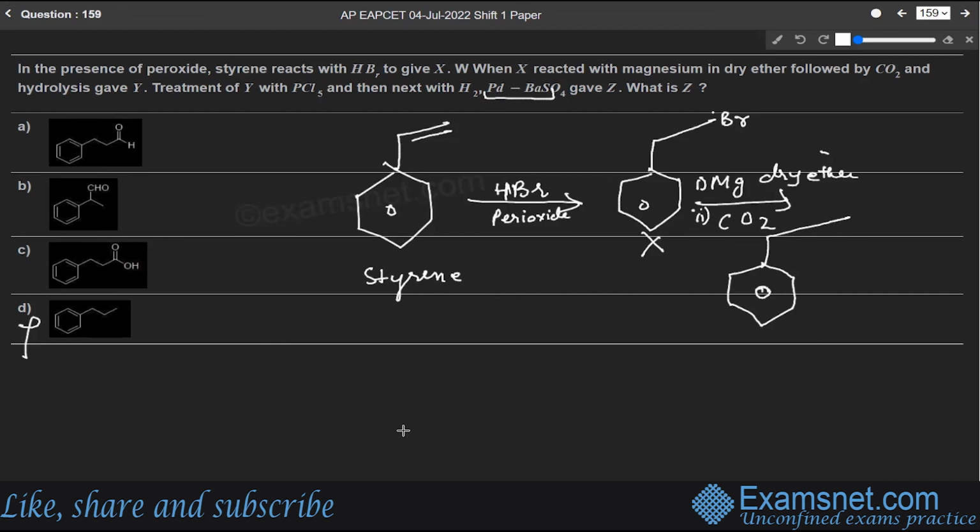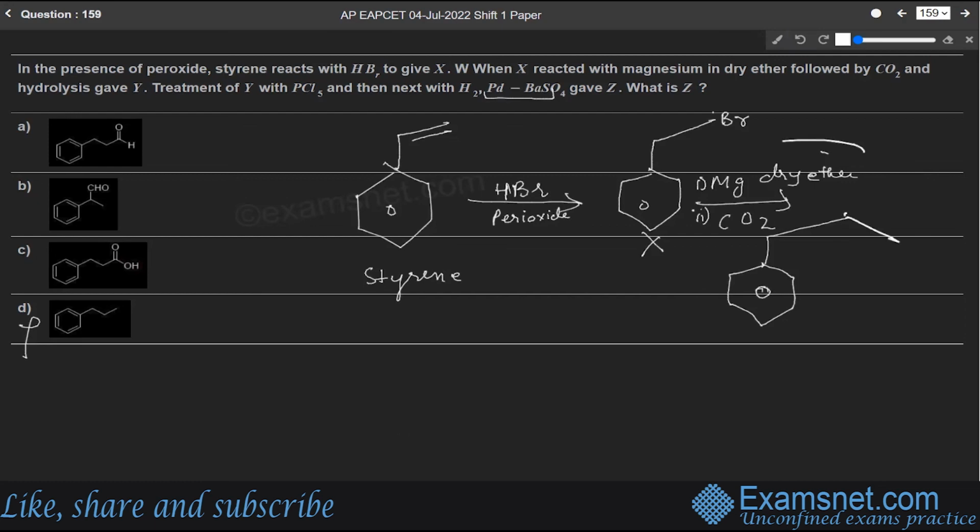So one more carbon would be added into this, and this would come in this way, right? So one carbon would be added to this. And now if that carbon is added to it, this is what you're getting right now. And what would we remove? You would be getting MgBr as the byproduct. That's not that much important. Right now, it's important that you're getting carboxylic acid.